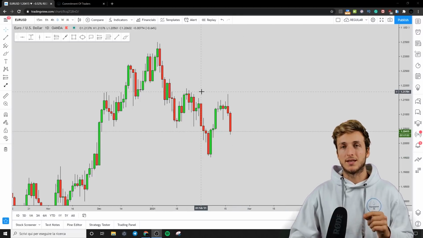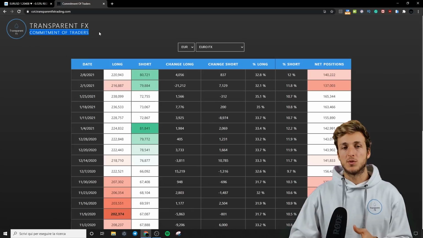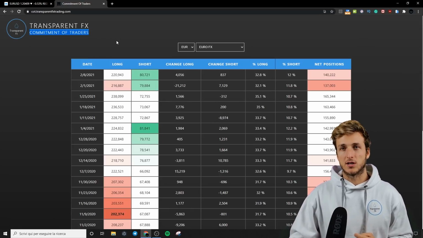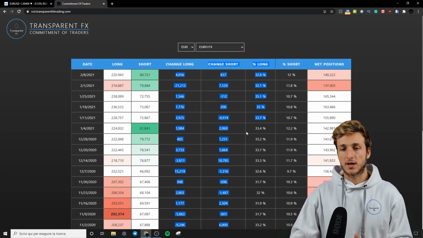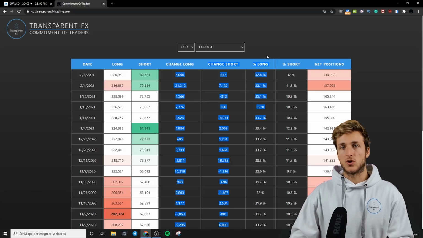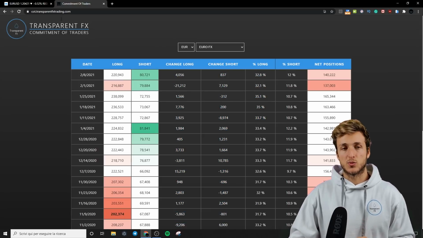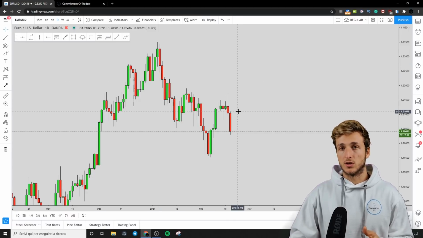First, I will be covering the technical aspect of this market. We will then see what we have from an order flow perspective by checking the Commitment of Traders, which is what hedge funds, the big players in the market, are doing. And if you're able to track how they are shifting their positioning in time, you do have an advantage over your competition in the market. And by the end of the video, by using the combination of our technicals and our order flow analysis, we will be able to understand where we have the highest probabilities for a trading opportunity on it.